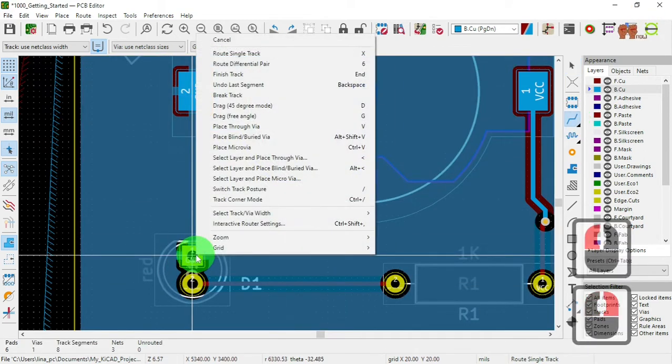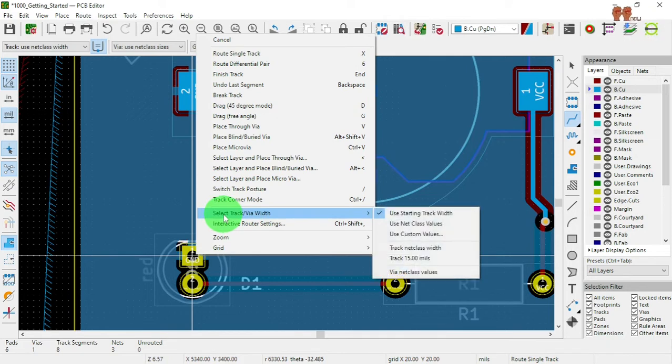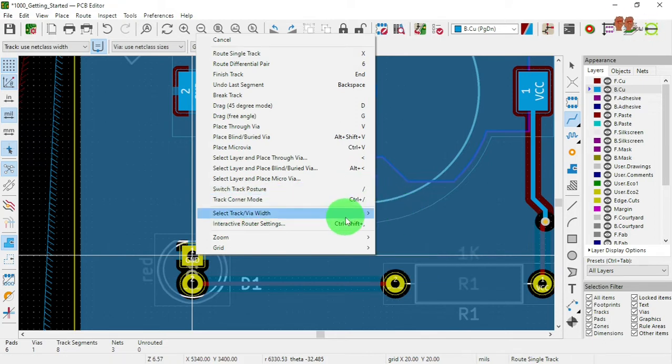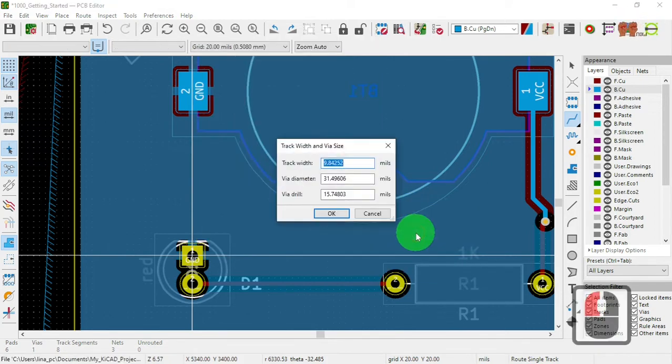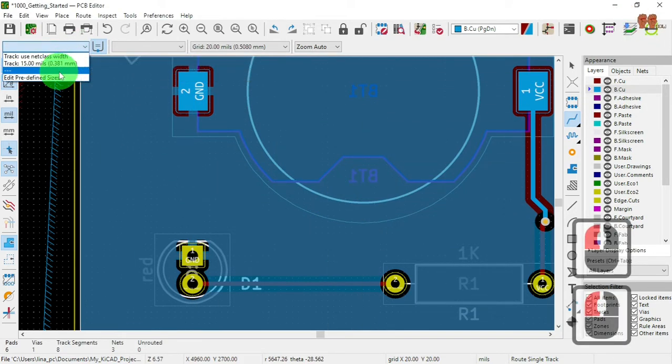Select your track, custom values. Here I already have a 15.